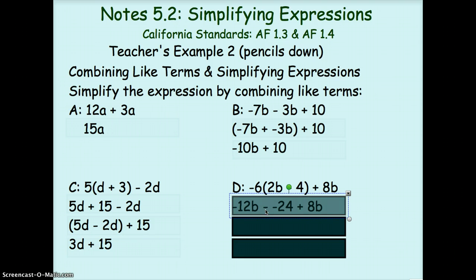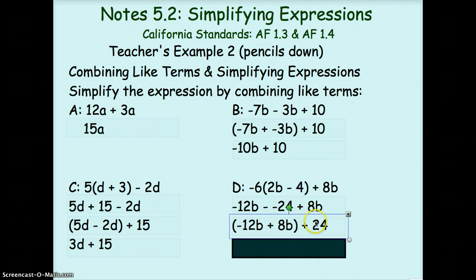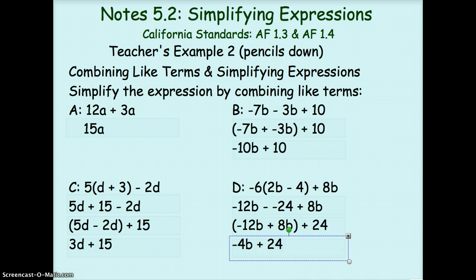Problem D, again, you need to distribute. Notice I left it as minus negative. Normally I wouldn't leave it that way, but I did want you to see this so that you wouldn't get confused. You're distributing the whole negative 6. So negative 6 times 2b is negative 12b. Negative 6 times 4 is negative 24. Now with this minus negative, I know I'm going to skip, change, change and make that plus positive. And again, when you distribute, what I like to do is do negative 6 times negative 4. Instead of looking at this as a subtraction sign, I like to look at it as a negative sign. But again, they're the same thing. So either way that you set it up, you're going to end up adding 24. So rearrange them so that your variables are together. The 24 is at the end. And then you can secretly subtract negative 4b plus 24. Okay.